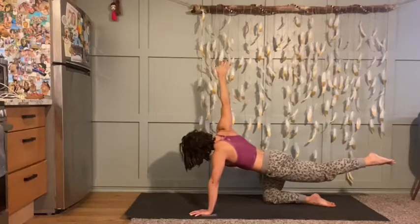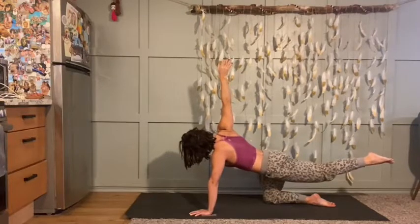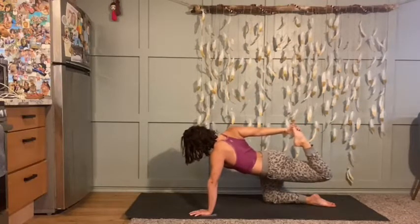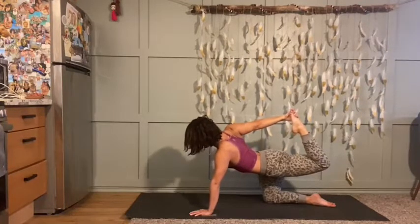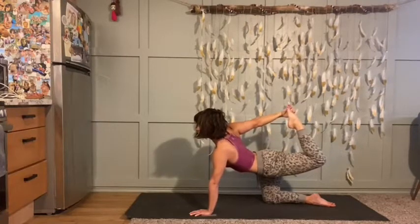Squeeze your inner thighs. Twist from your center. Reach up like you're trying to touch the ceiling with your right fingertips. Now listen, from here, bend your left knee, reach back, grab hold of your left foot, kick foot into hand, pull hand into foot. See if now you can gaze forward and lift your heart up higher.